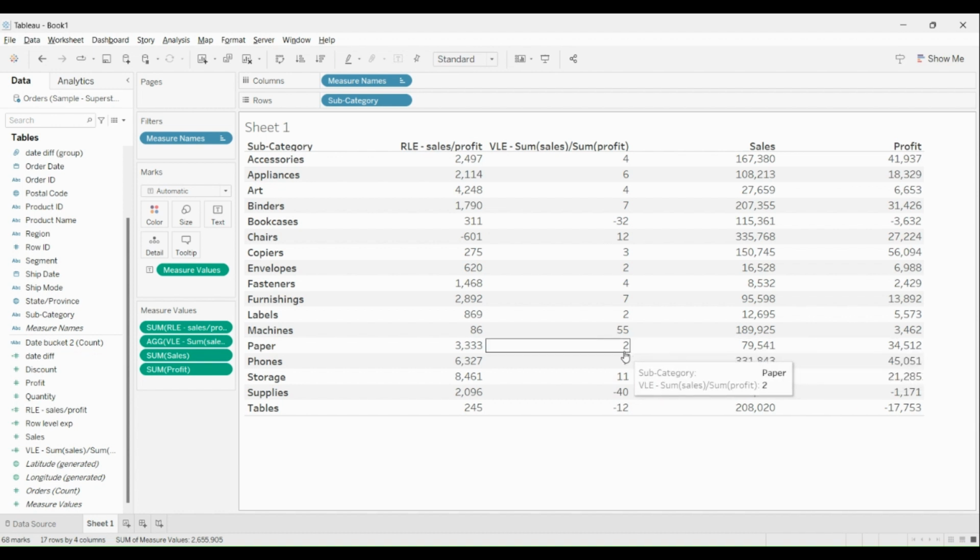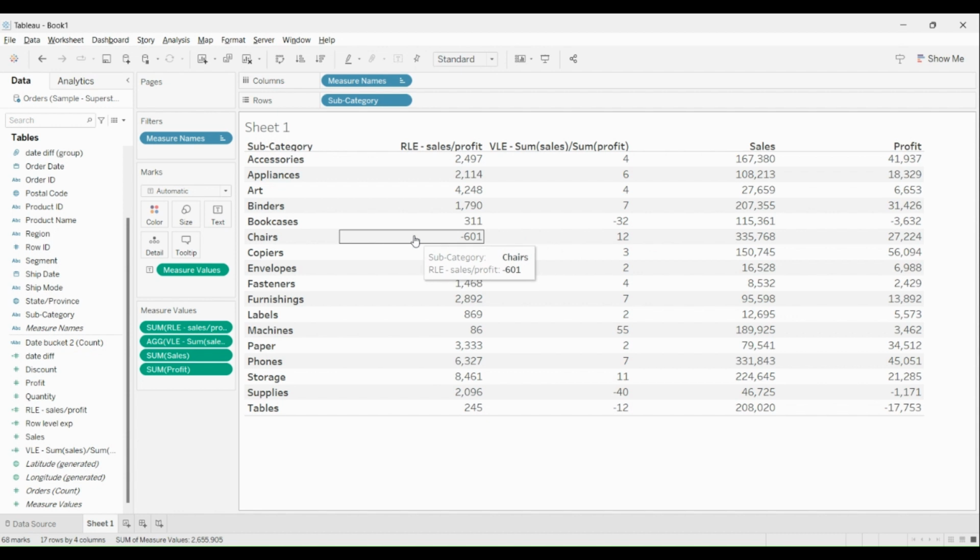But on the contrary, the output value at a row level is completely different. That is because each of the rows that is there in the data is divided by the relevant profit for that particular row, and then those values are calculated. Also, you will observe that some values for the same dimension, when calculated at row level and view level, have different signs.